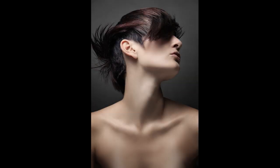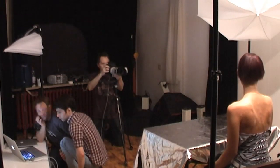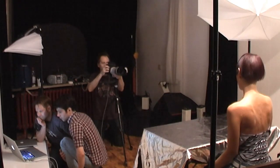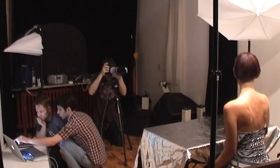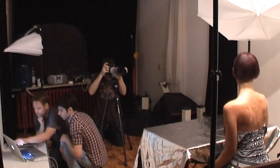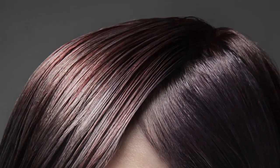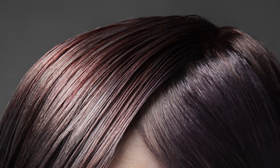In this episode of Glamour Lighting Setups, you are going to learn how to emphasize a particular part of your model. That's really important if you make photos for a particular reason. Like in our case, we made the photos in order to win the German Hairdressing Award, or to let the customer win the award. And in order to do that, of course, we have to focus on the hairdo of the model and on nothing else.